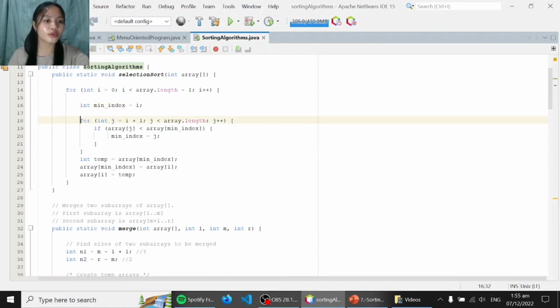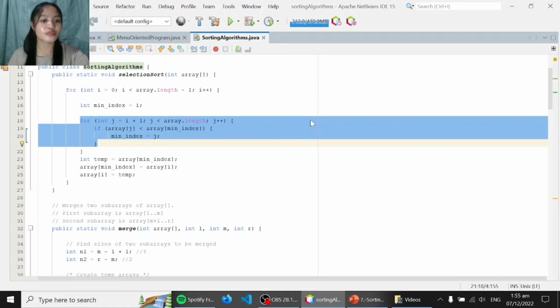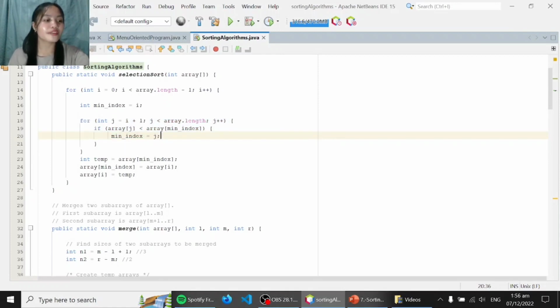Next, this for loop will find the lowest value, and the position of that lowest value will be stored in this variable, minimum index.